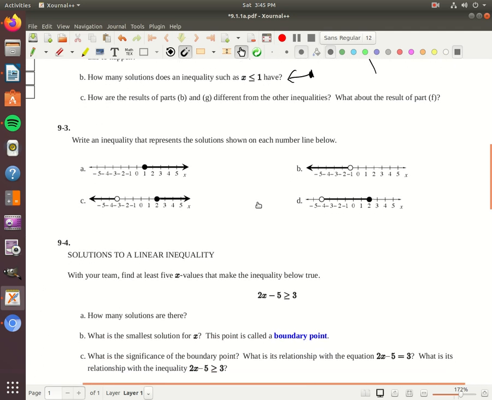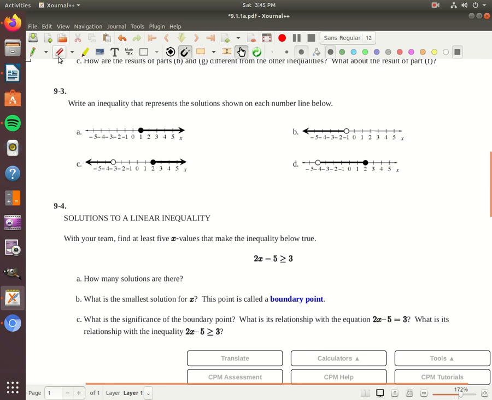All right. So at this point, I would say you should probably pause the video and write the inequalities that go here. I am going to work straight through. So I'm going to get x is greater than or equal to 1. By the way, my preference and most people's preference is to have the variable on the left side. If you're going to put the variable on the right side here, you just have to get it right. X is bigger than 1, so 1 is smaller than x, right? I mean, they both say the same thing. They're not wrong. I'm not going to mark it wrong. It's just a matter of preference. Here, x is less than negative 1.